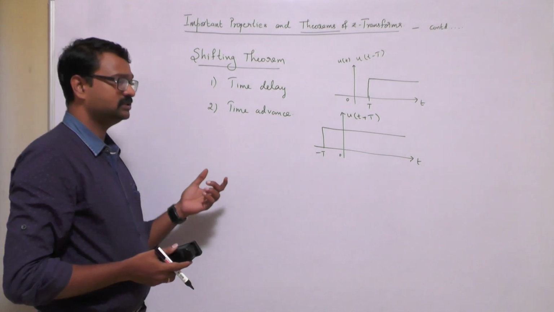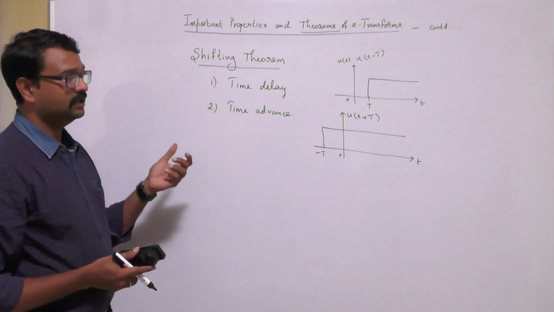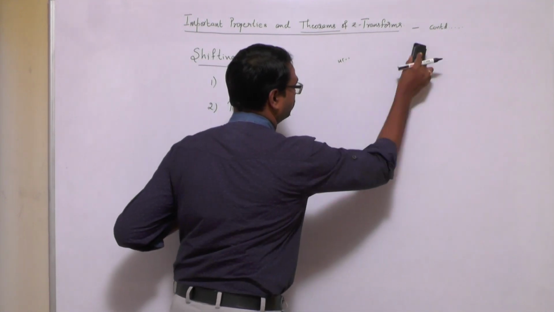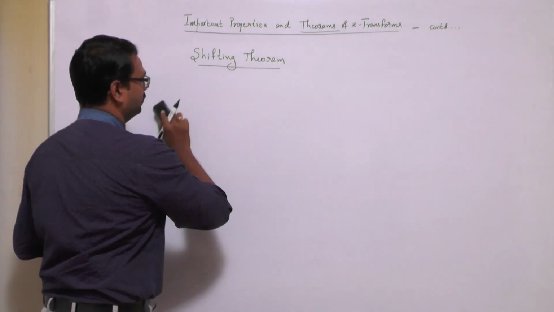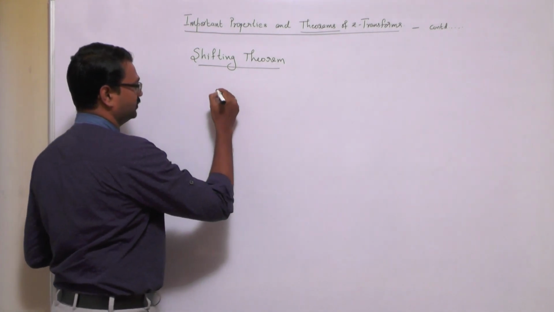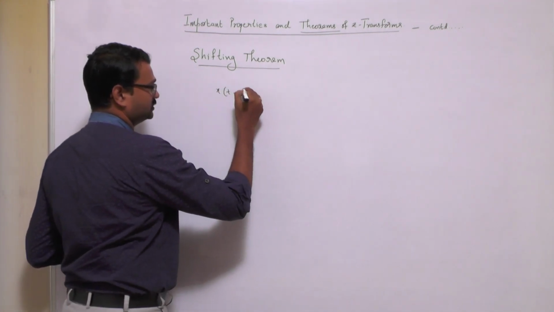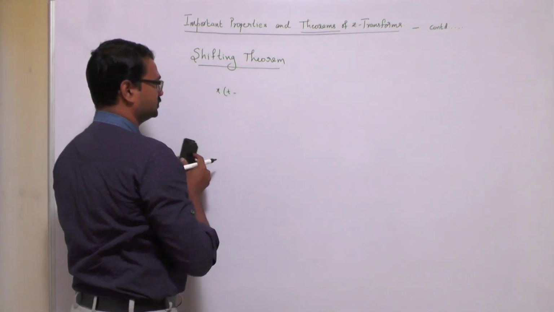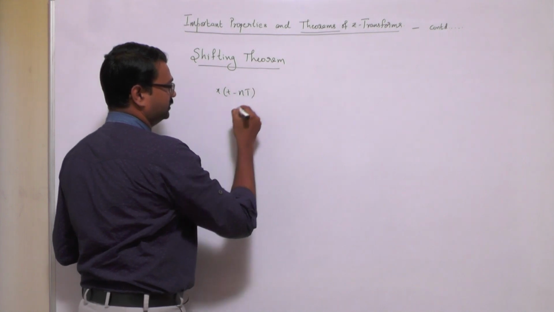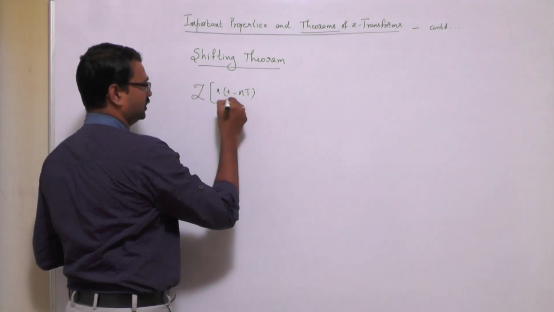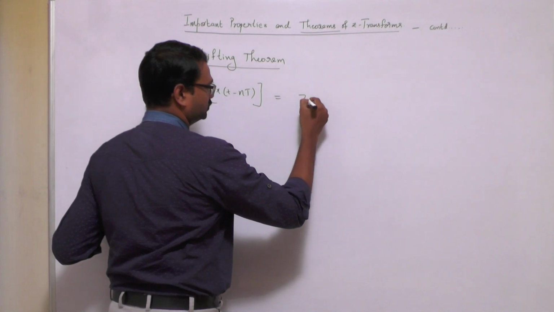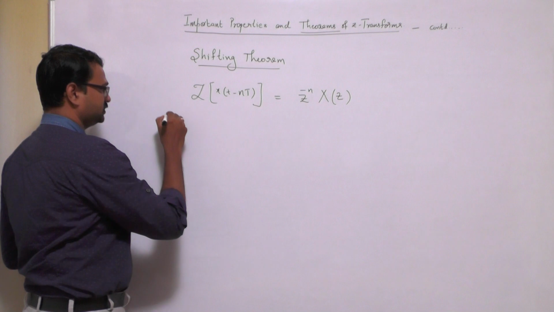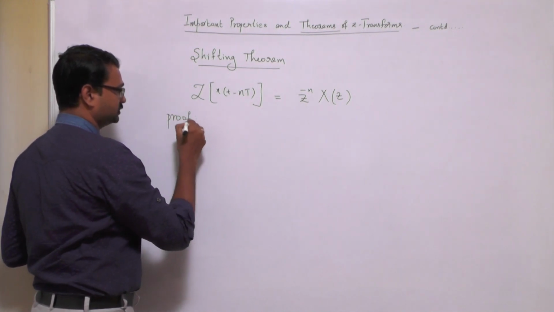Now, we will try to see what is the Z transform of a time delay function and a time advanced function. For example, let us say we are having any function x of t minus t, or I will try to generalize this statement, t minus nt. What is this Z transform of x of t minus nt, which we get z power minus n x of z. The proof for this is what we will have to discuss now.